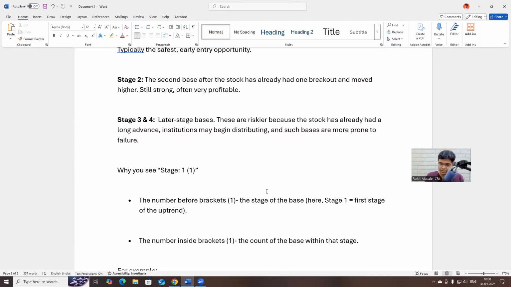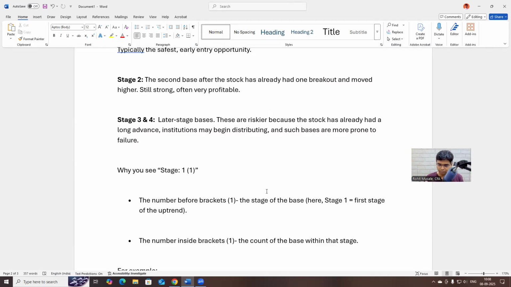The next letter or number would be the actual count of the base, which we are concerned about. Then 1A, 1B, 1C represents the sub base within that base. So you have a base, you have a sub base, and in the parenthesis, in the brackets, it is just a flat normal count ever since the stock began to make a move. So 1A is equal to 1, 1B is equal to 2, 1C is 3, then 2A will be 4, 2B will be 5, 3A will be 6 and so on. Okay. So you get the point, right?